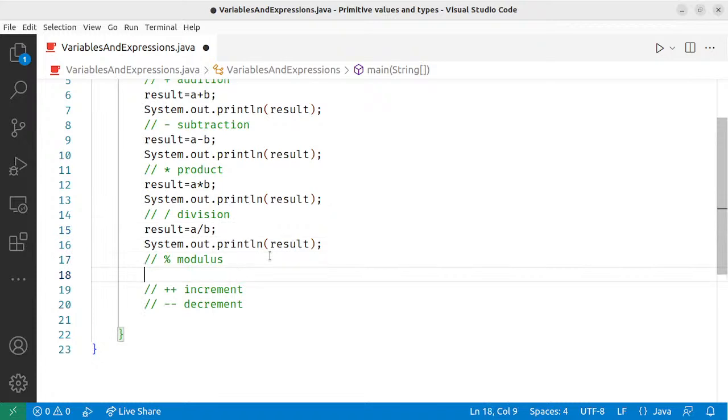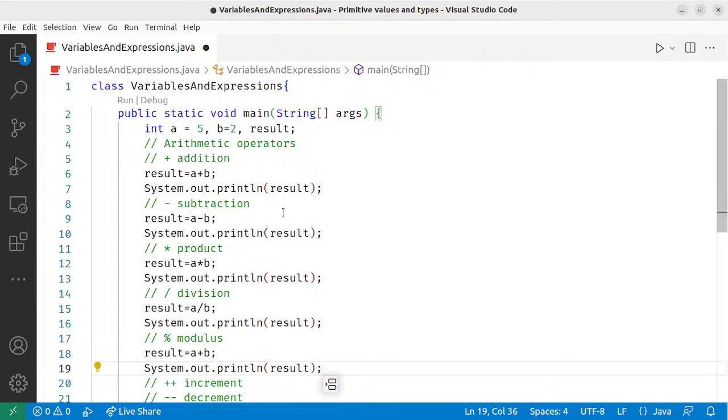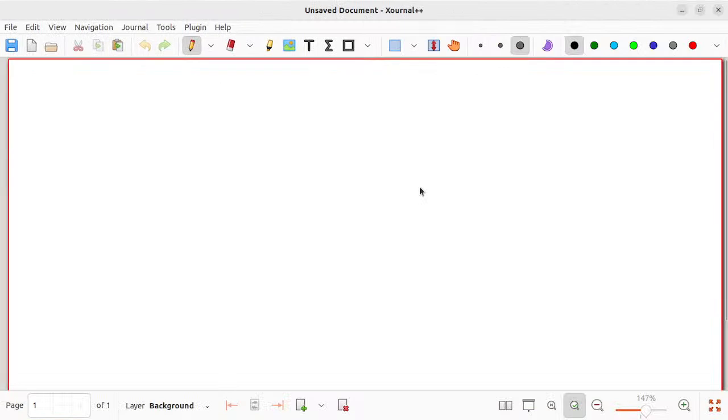Now, this we'll discuss a bit. So here I am saying 5 modulus 2. That is, what is the remainder when 5 is divided by 2? So I'll just bring my software for scribbling something. So please understand, I'm talking about 5 modulus 2 right now. That is remainder of 5 divided by 2.